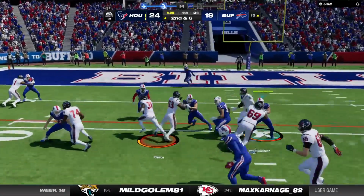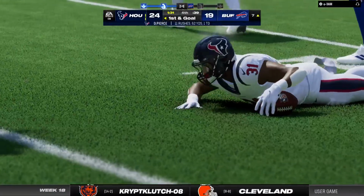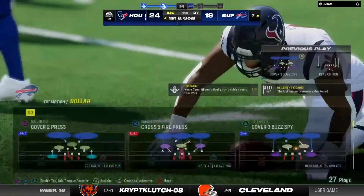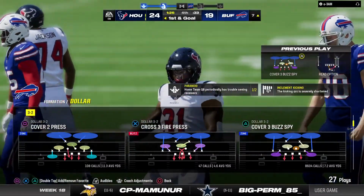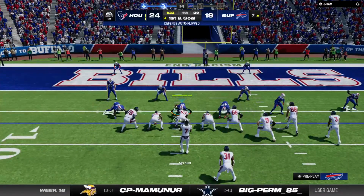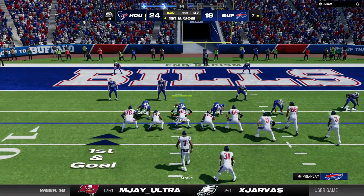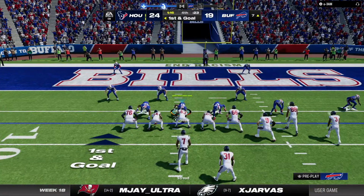He's going to get it again. Just looking to get forward and protect the ball. And the Texans are going to have a first down, and that is the big one, as they should be able to run it out from here. Well, they picked up a little bit of yardage there, and now, in this situation, should be in no hurry to run a play really fast. Let the clock wind down.